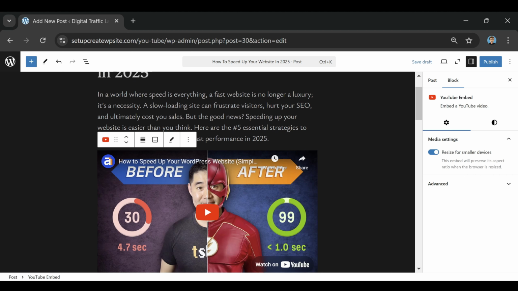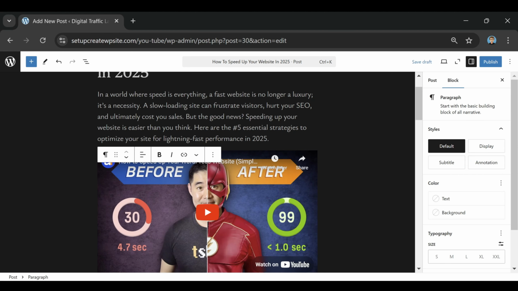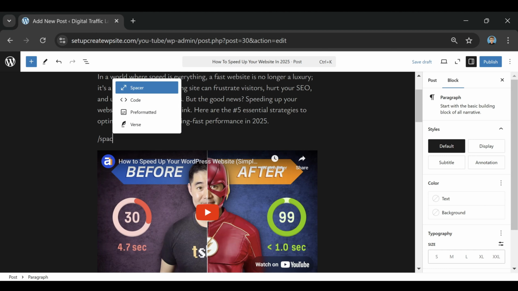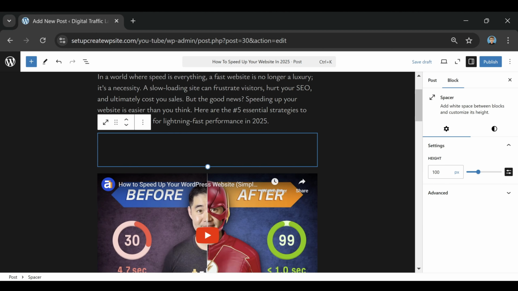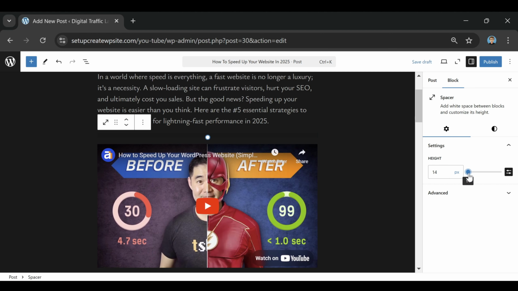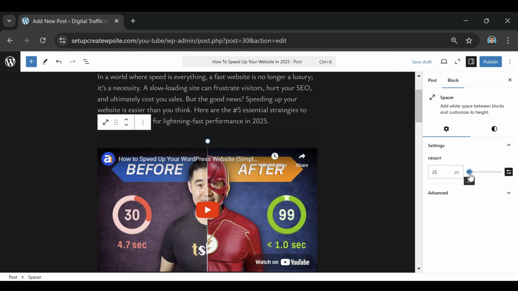Now if you want to make a little space in between this, I'm just going to click enter again and type in /spacer. Now I'm going to click on that. Once we go over here, we can adjust how much space we want. Maybe we'll just keep it at 25.